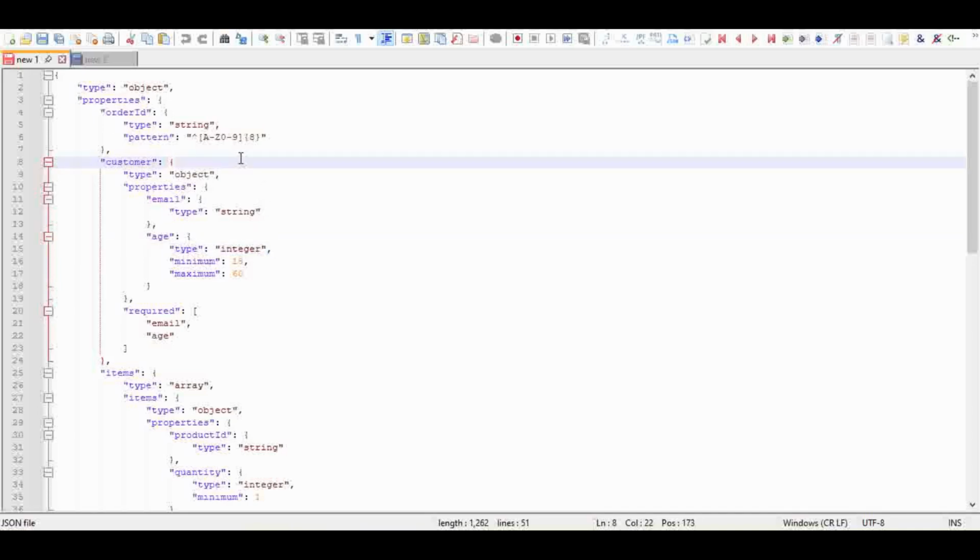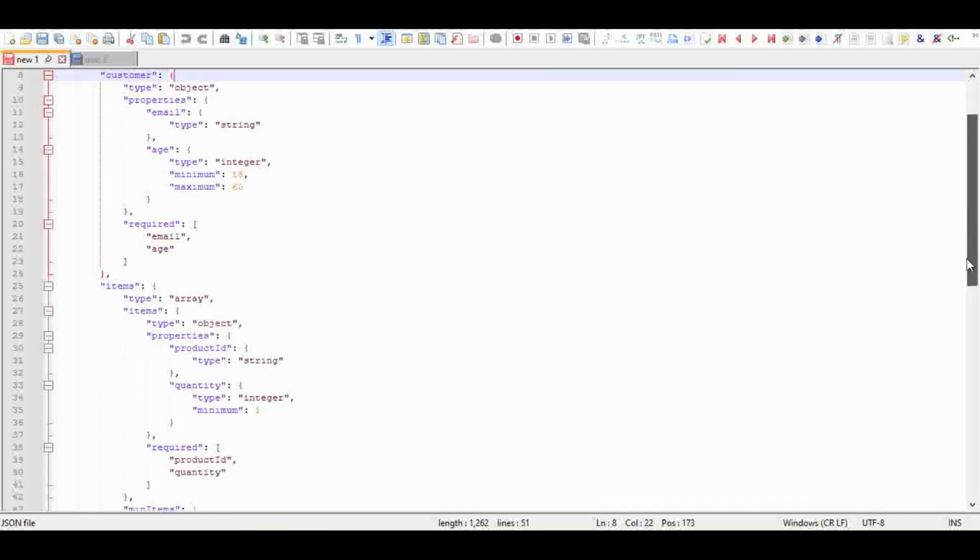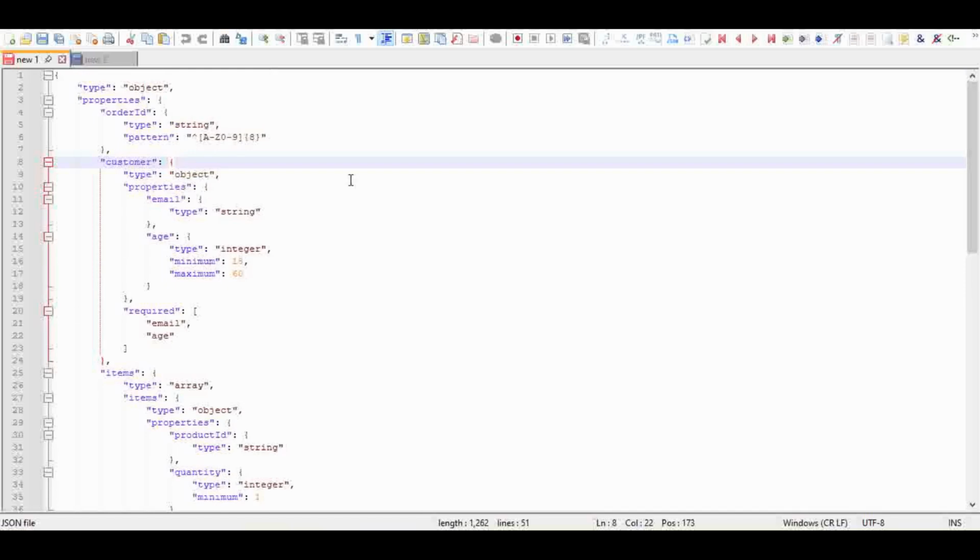So we will see that in the Groovy script: what statements are available, how we are going to validate the incoming JSON file along with this schema definition, and if there are any errors, how we are going to handle them as exceptions. Okay, now I will go to the Groovy script and start writing that, and see how it works.